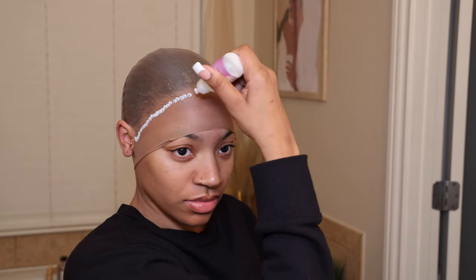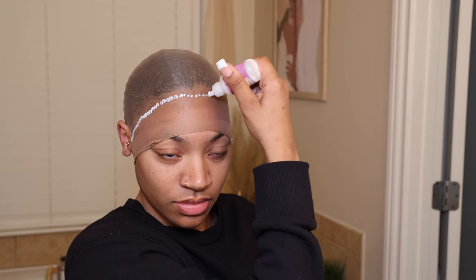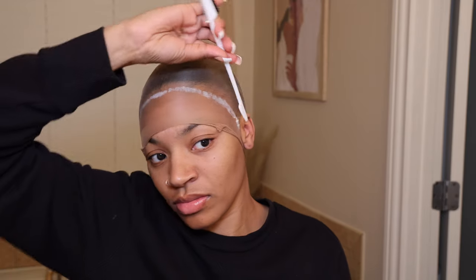I'm going to use my Bowl Hold glue — this is like my favorite, love this Bowl Hold. It's the only one that works for me; I really don't like Ghost Bond that much. So I go ahead and put my first little layer, using the edgy brush that Mega Look actually sent me. It's super easy — we're just spreading out the glue and making it very thin so that it can dry. I'll let this one layer dry down until it's pretty transparent and clear.